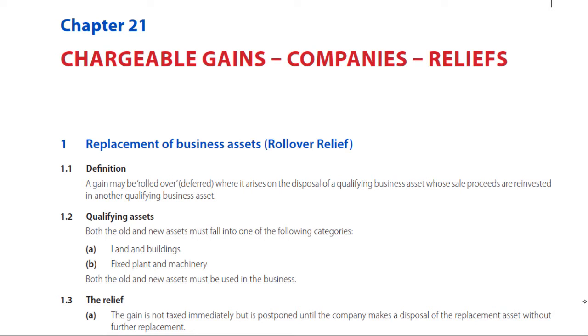What you'll also see there was that when we disposed of a qualifying business asset, the business asset that we then replaced it with, or that we acquired, might be what we called a depreciating asset. Now, a depreciating asset was one with a life of no more than 60 years. And for that, there were two basic examples. In terms of properties, leasehold properties, where the lease is of no more than 60 years, we'd automatically assume to be having a life of no more than 60 years, a depreciating asset. You may recall the other one, fixed plant and machinery.